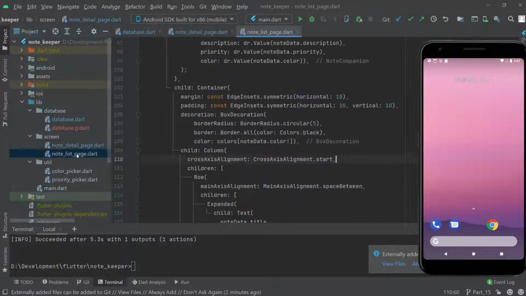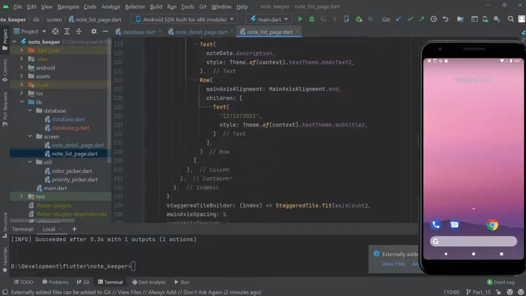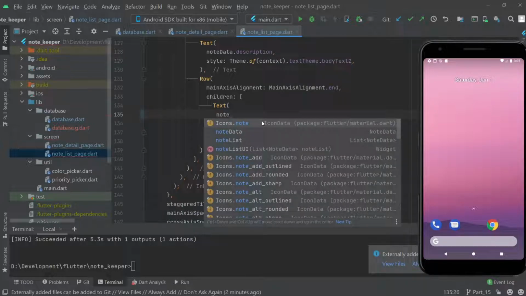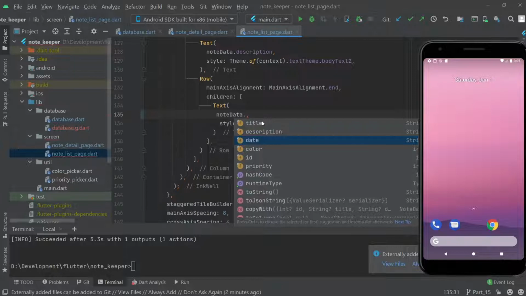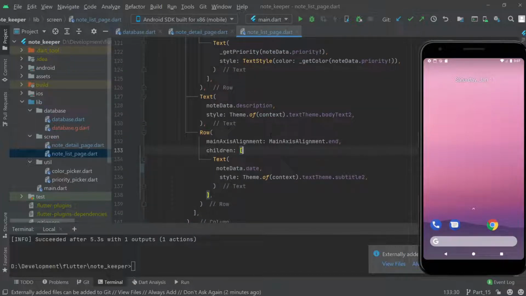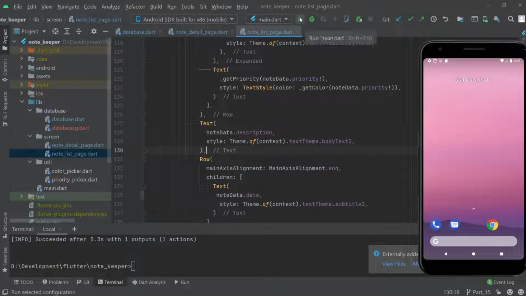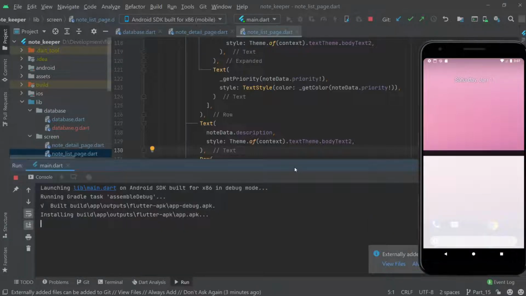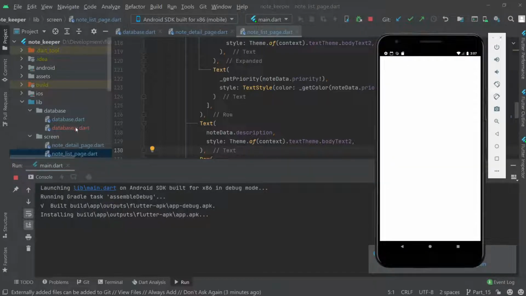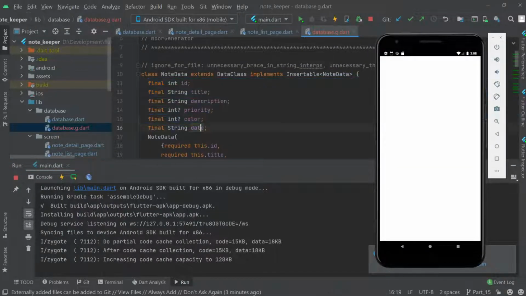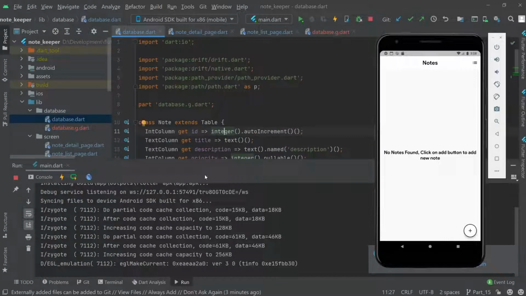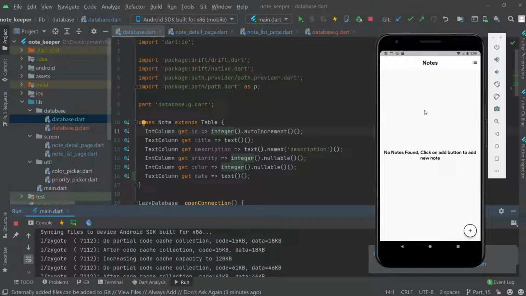Now to display it in the list, you have to come back here. If you remember, here we have to display the date. So just delete this. We have nodeData dot and then we have date, right? So date. All right, I think that is it. Now let me just try to run our application here. Okay, our app is installing now, and as you can see, if you go to database.g.dart, here also you will see date. So every time we change any table structure, make sure you uninstall the app and install it again.